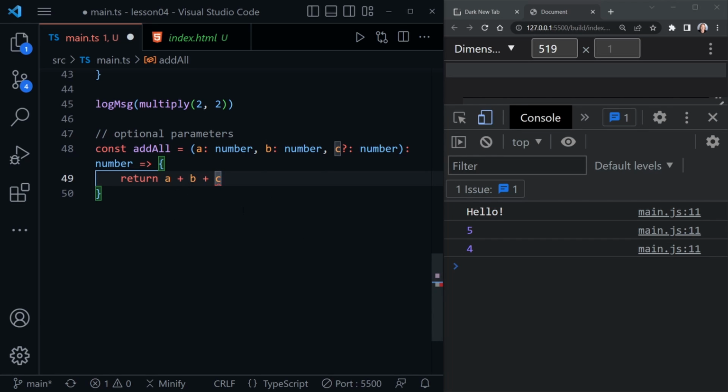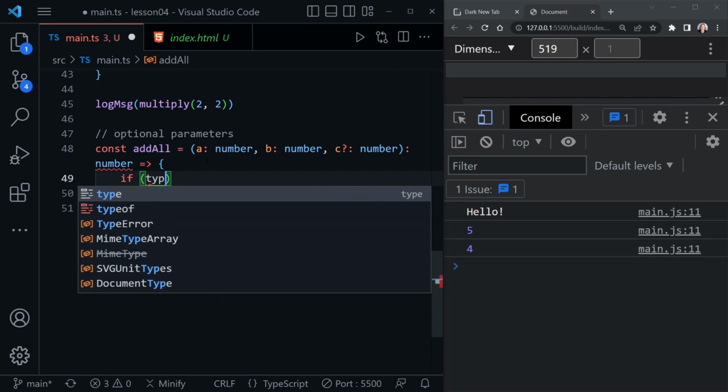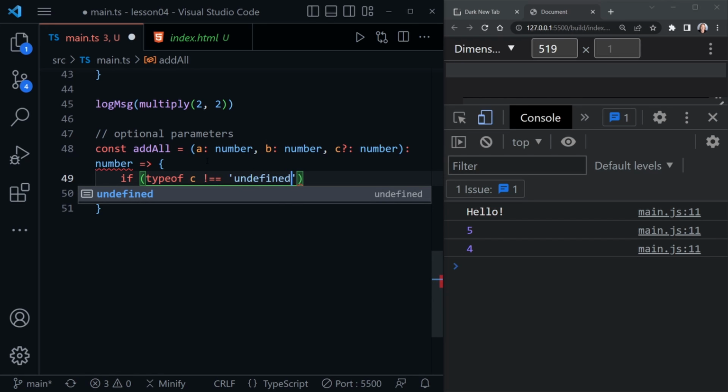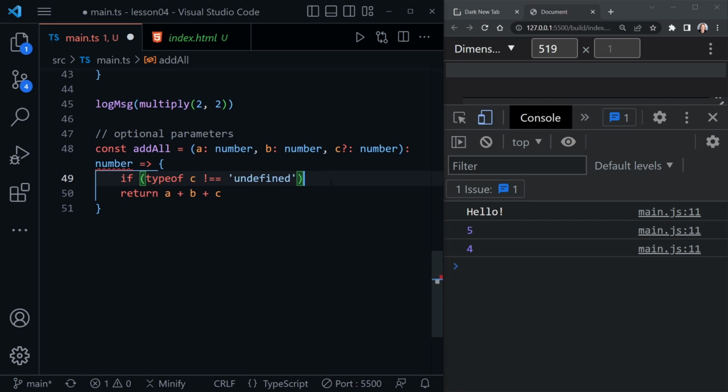So for TypeScript to be okay with this, we have to put in what is called a type guard. And a type guard narrows down the type of value assigned to the variable. So what we'll say here is if typeof c is not equal to undefined, then we're going to return a plus b plus c.